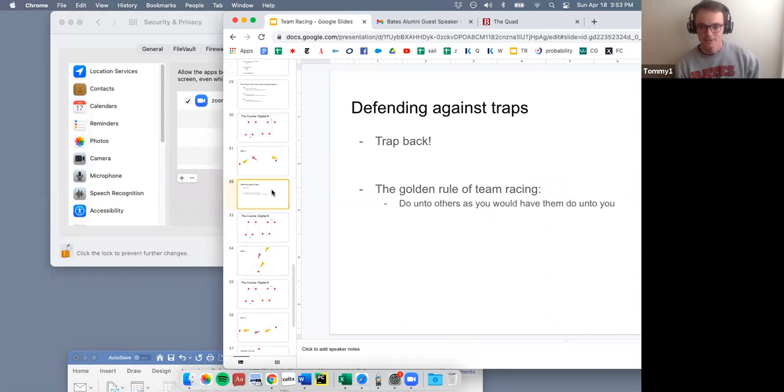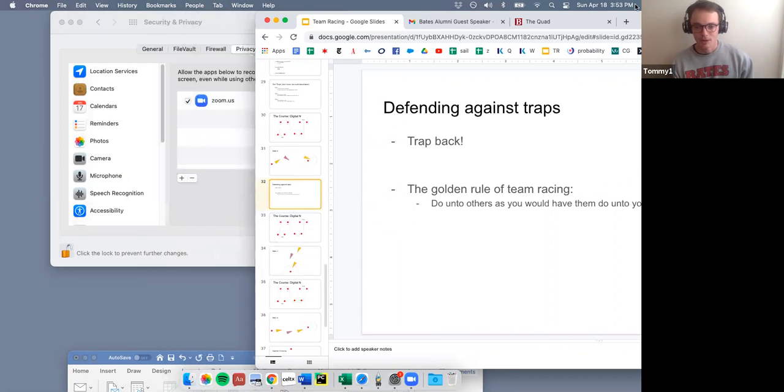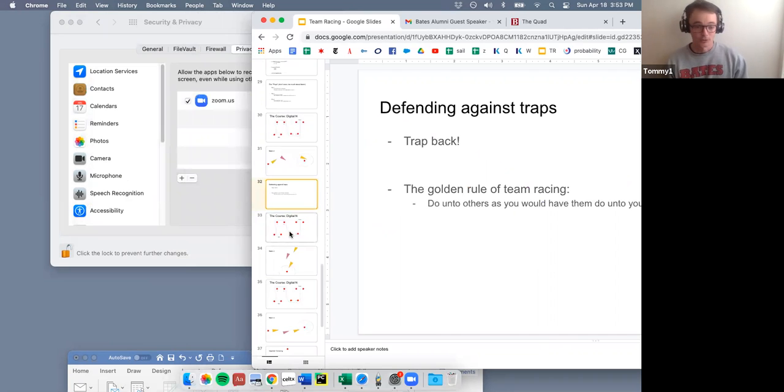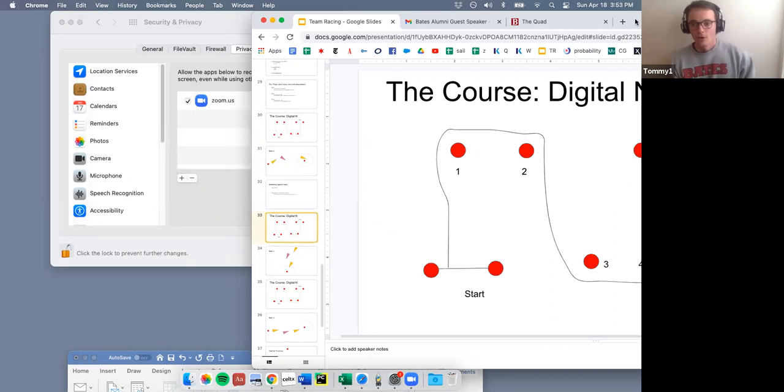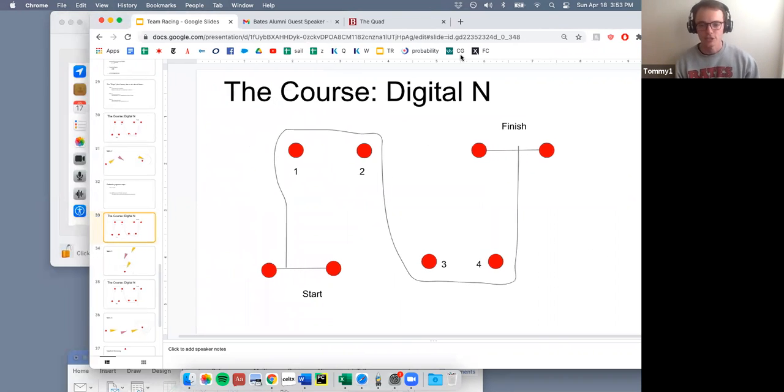Couple more situations. We already talked about this, trap back. If you are coming up against a trap, the golden rule of team racing is do unto others. We're looking at our mark here again. We're gonna look at mark three. This is where a lot of crazy stuff happens in team racing. Actually, I'll talk about this leg here. The leg between two and three is where a lot of action happens.